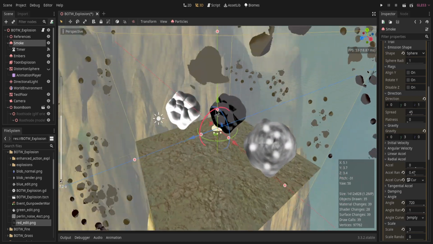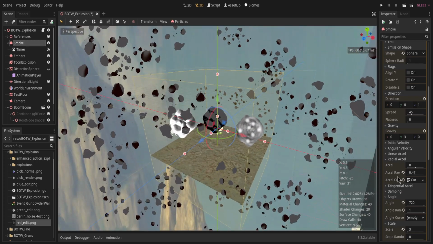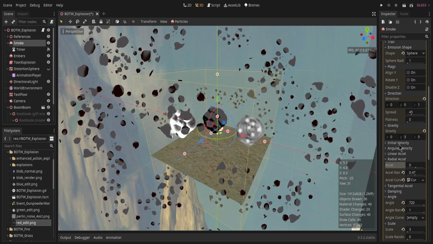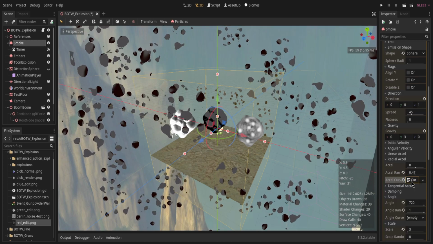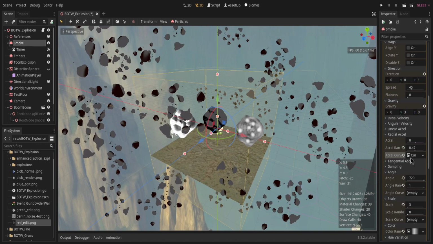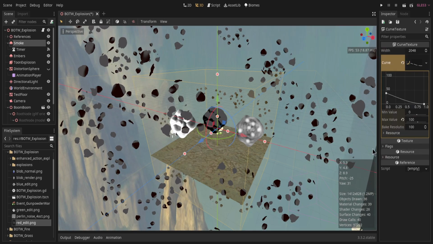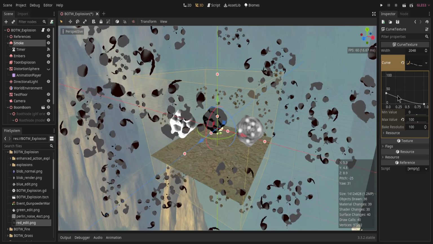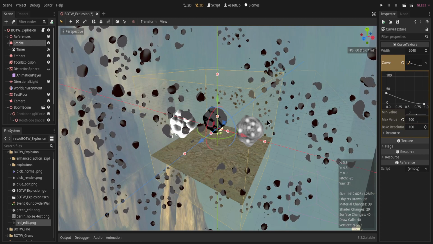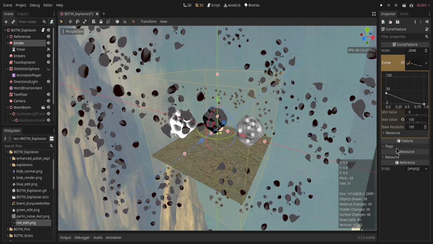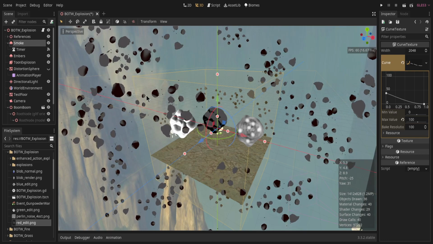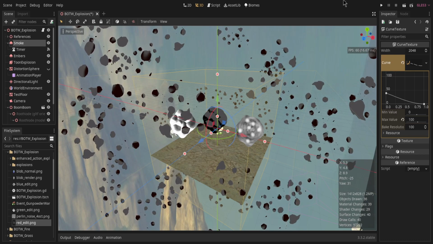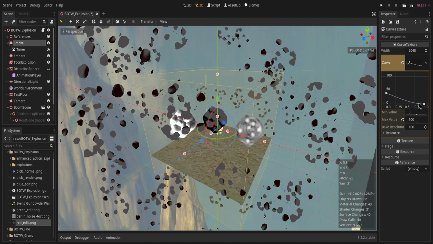And radial acceleration is what really creates the whole explosion thing. So you can just use radial acceleration on its own like this. I'm not doing that. Instead, I set up an acceleration curve. You can use either one, but an acceleration curve gives you more control over the acceleration. So it starts from a value of, I think, 40 something, and it goes down to a value of 0. So that means it starts off with a lot of radial acceleration, and then it gradually slows down as it gets towards the end. So it starts off with a big boom, and then towards the end it just dampens and slows down.